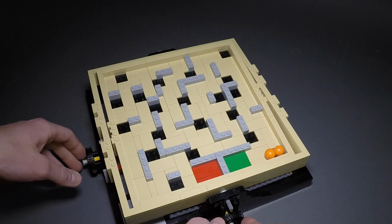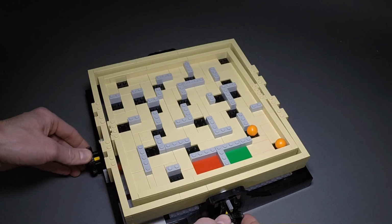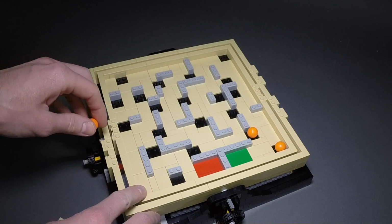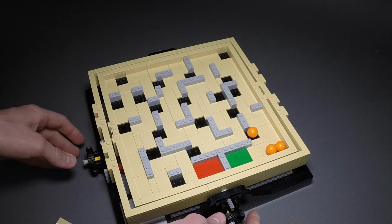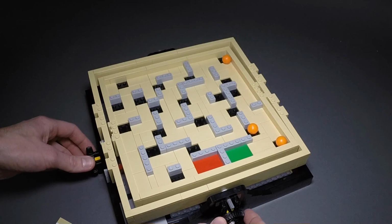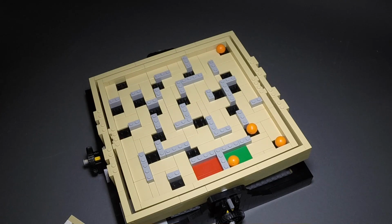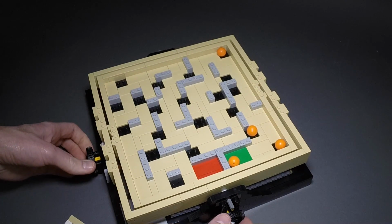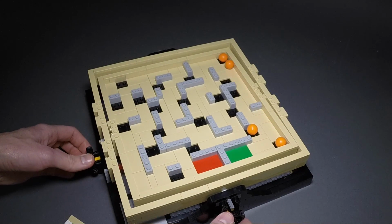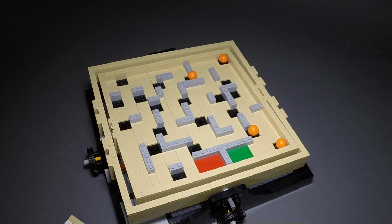I definitely like seeing that we have another set that is not based on a licensed theme. And I'm really bad at this game, especially while trying to talk. So yeah, definitely cool to see something that's not based on a licensed theme. Always refreshing to see that. And it's definitely a really fun piece. It's a classic kind of game that I remember friends of mine having when I was a kid. And all right, well, out of lives there.